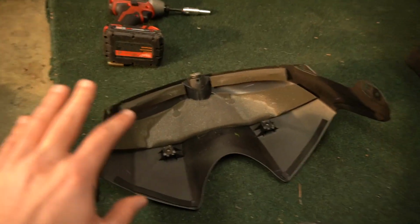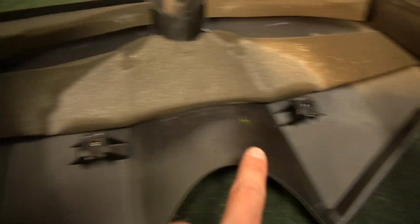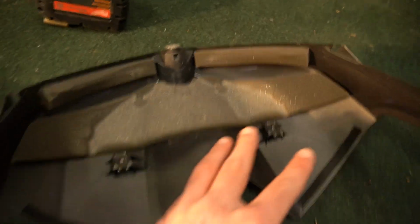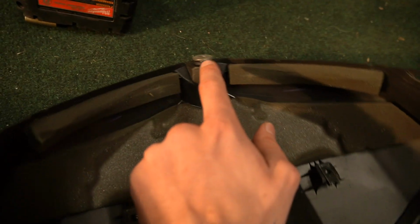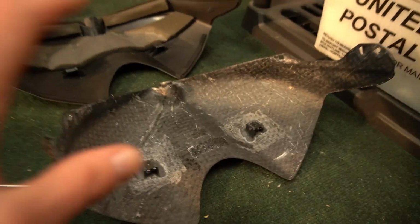Now we are gonna have to swap over a couple things from our old piece. We're going to do these two middle tabs so that the bolts will be able to screw in on our new fairing. We're going to do this spacer and washer combo as well. Like that, we've swapped over our three pieces, meaning this new carbon piece is ready for installation.